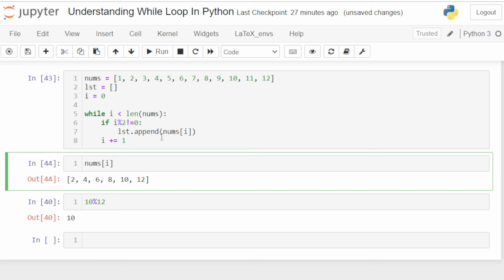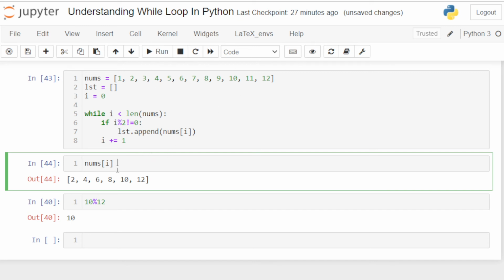So nums i, when it runs for the first time, will mean 1. Then it will mean 2 when it runs for the second time, 3 when it runs for the third time, and so on.